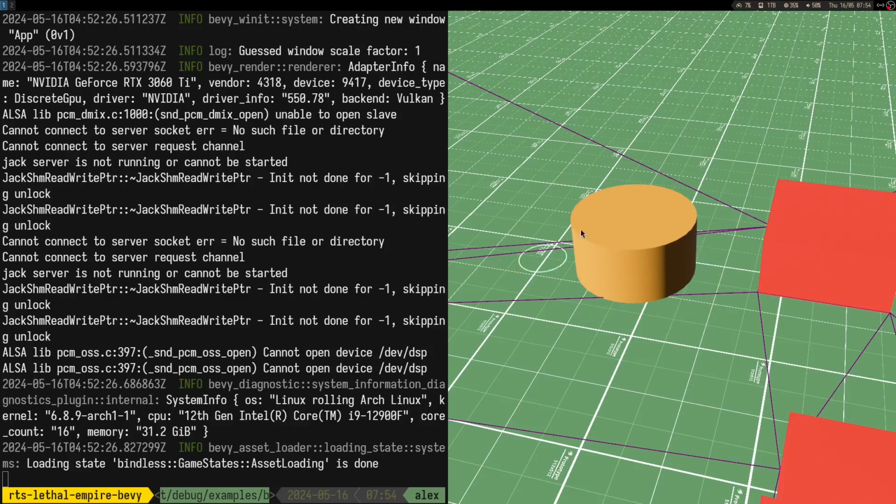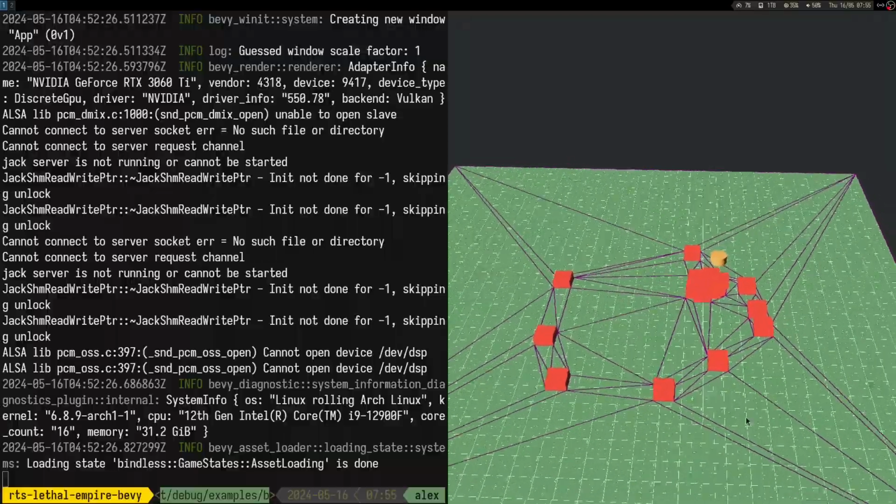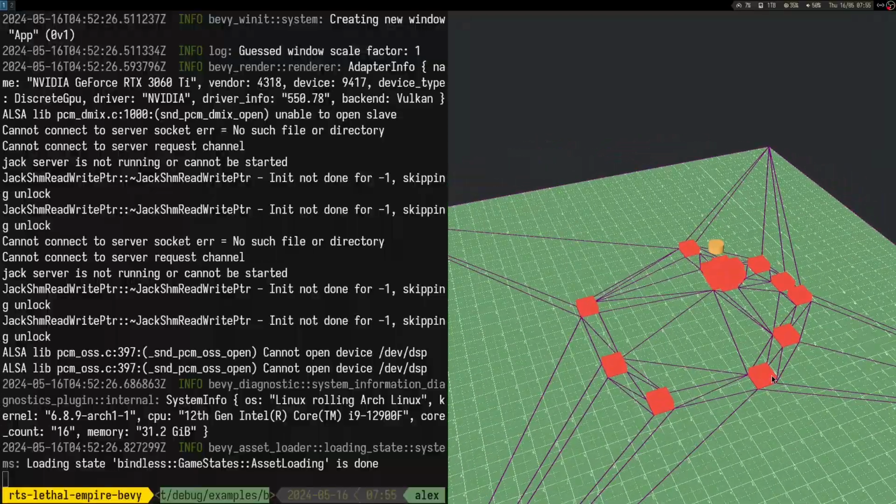Like maybe the agent itself needs a radius, not the nav mesh. But yeah, I'll have to think about that, but I guess that's good progress for now, so see you next time.